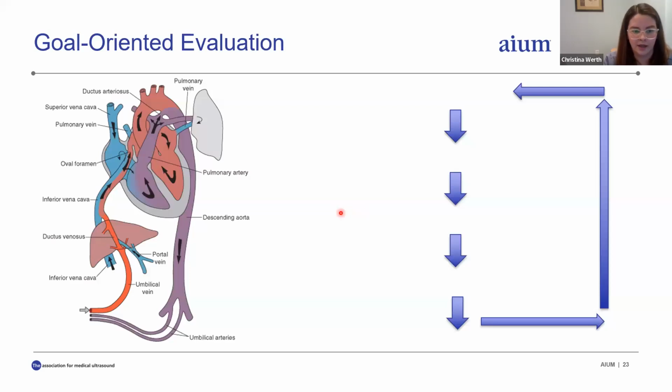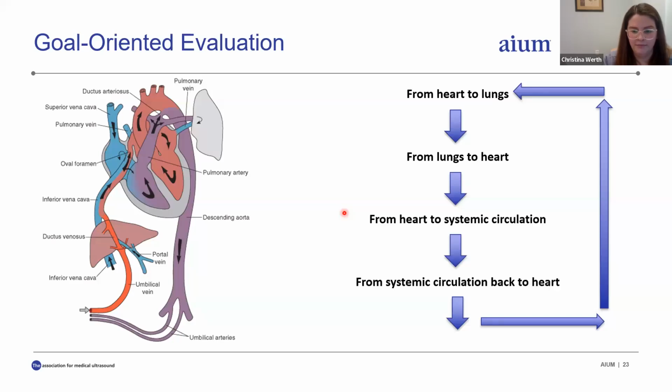And so if you break down this complicated diagram into the four main things the heart is really doing and needs to have happen in order for a fetus to be alive, you can break that down into: the heart needs to move blood from the heart to the lungs, so to pulmonic circulation. Blood needs to return from the lungs and go back to the heart. And the heart needs to pump blood from the heart to systemic circulation, and then return back from systemic circulation to the heart. So those are the four main functions that the heart is really doing on a very basic level. And when I'm taking images, I constantly want to be thinking back to this cycle to figure out how I can tell that story.